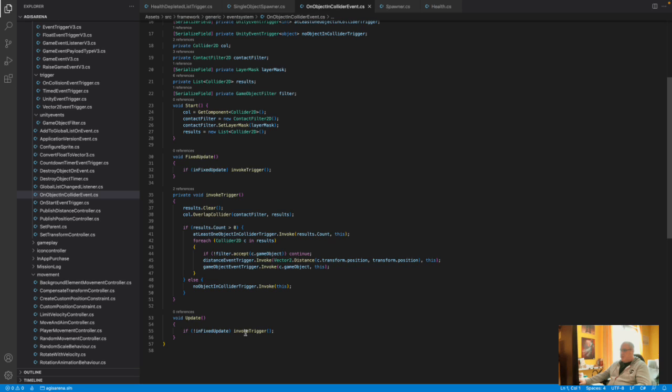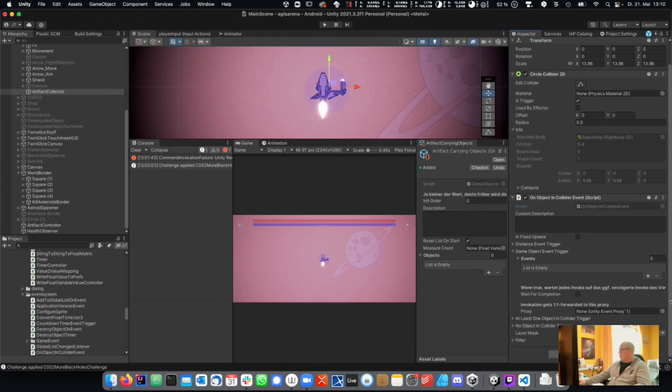In update invoke trigger, it checks by overlapping if an object is within that collider, and if so, it invokes a special trigger. That's all. I can use it for checking if an object is there within the collider, and then trigger another action.